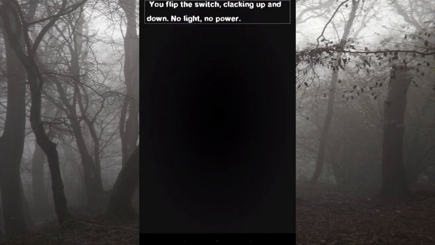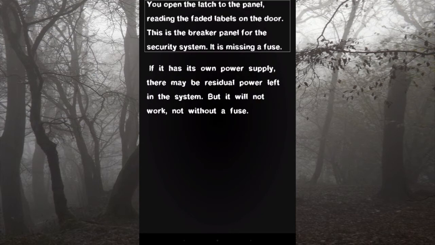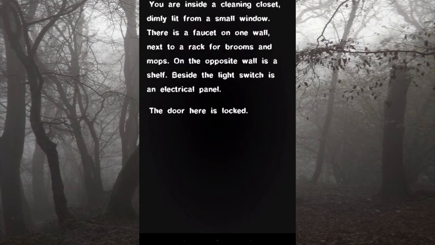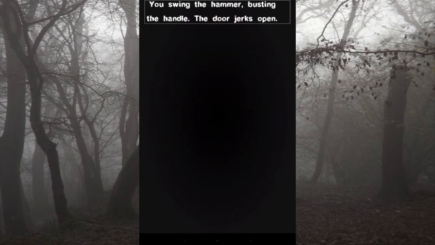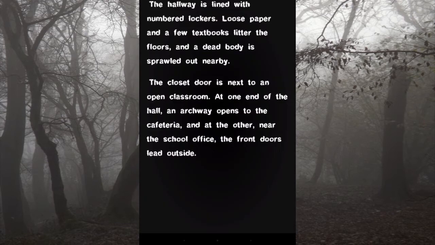Light switch? Yeah, I kind of figured that was what that whole panel next to it is. So now that you have a screwdriver, you can open it up, and as always, a missing fuse. So go turn on the faucet. Can you? Trust me, man. Just turn the faucet on. That's what you need to do. Of all people, your survival instincts are not the ones I'm going to question. You've lived this long. Dude, if you ever get kidnapped, just turn the faucet on. I use the hammer to break out of the room. Okay.